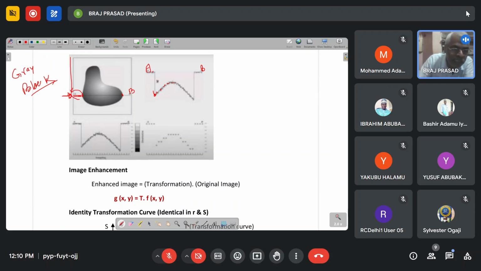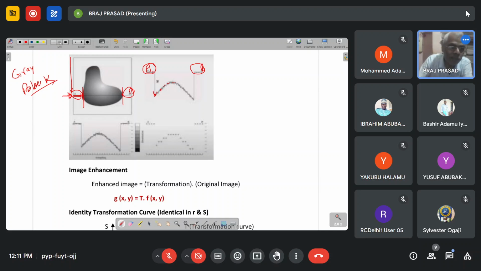This value is represented at this place, and this value is represented at this place. Since both have the same brightness, they have the same level. But from this point to this point, this row has a different intensity of this black color. So this is shown in this figure.